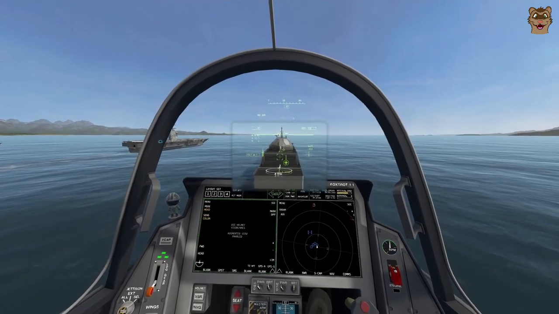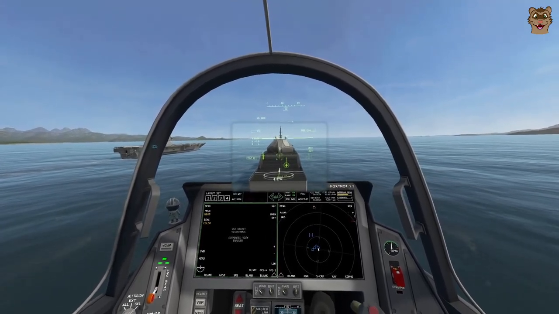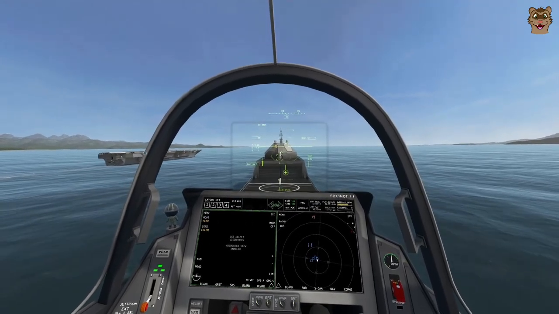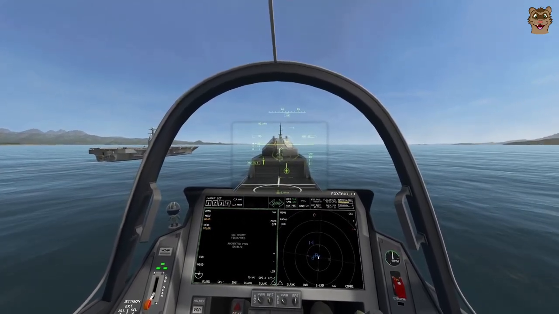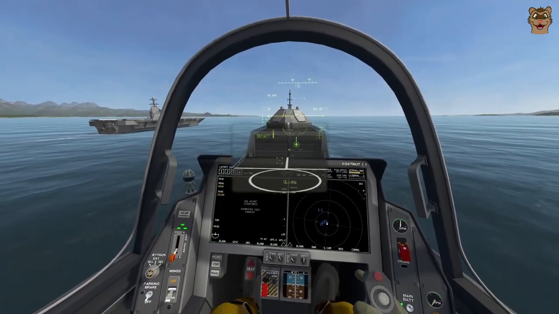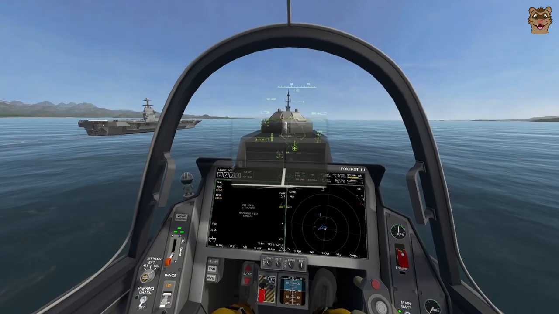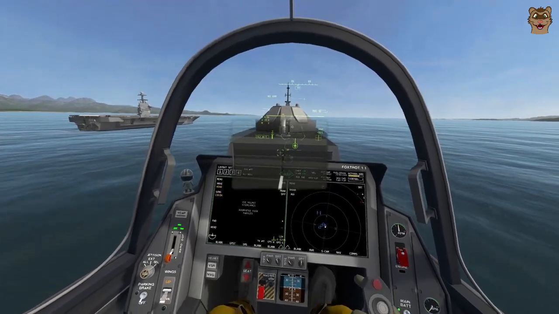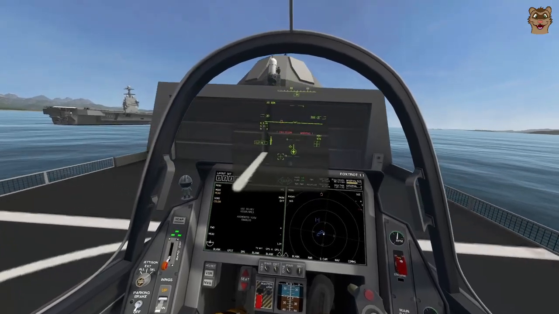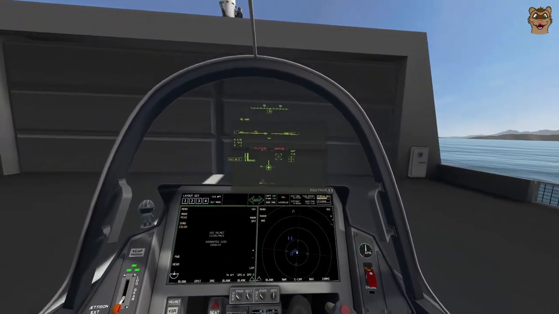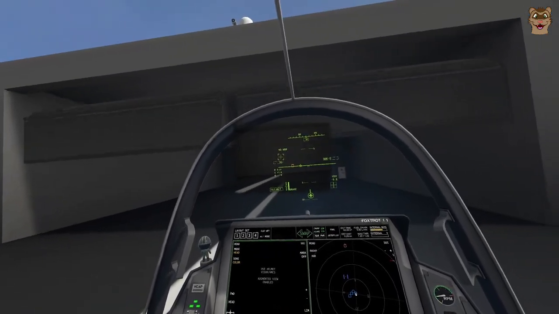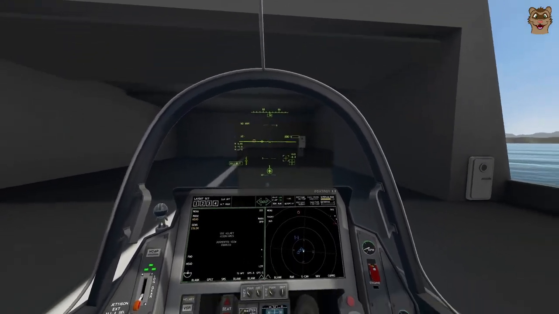Actually bring it in. Nice and easy, nice and steady. A little bit more forward tilt. I was almost at 90 there. I'll start easing off on the power. Don't ease off too much. Ground crew is on station. Thank you, ground crew. So, there you go, the F-45.